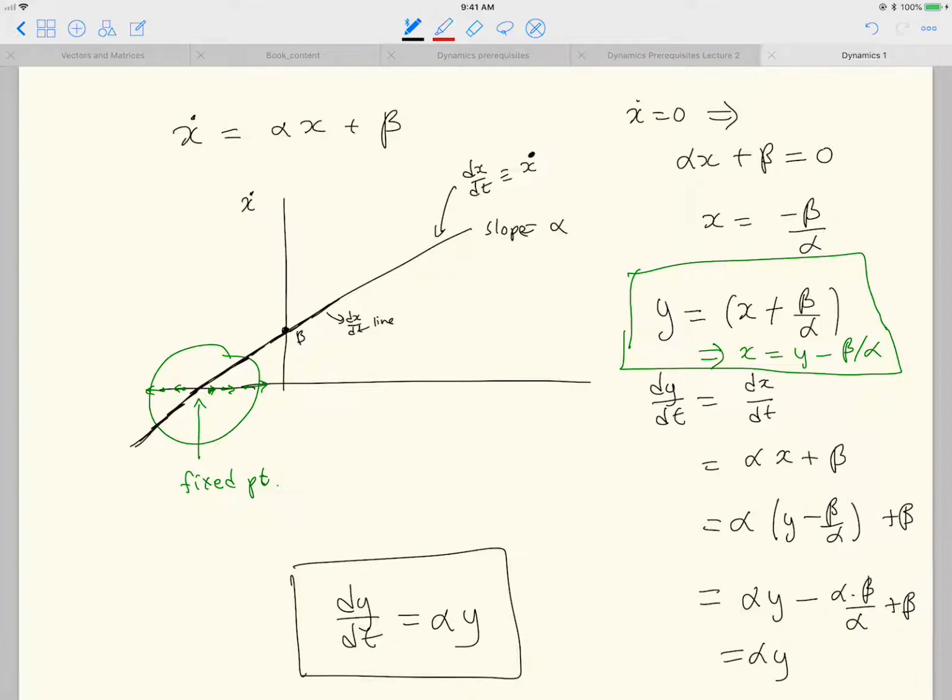So what was it that we did? What we saw is that graphically it looks exactly the same. Right? All we had to do was change the labels on the x-axis so as to make the fixed point the x equals 0 point. That was what we did. That's how we chose the variable y. And so we did a horizontal shift to move that fixed point to 0, and now we get dy by dt equals alpha y, and that we know how to solve, because you know that that means that y of t is y of naught e to the alpha t, and so on and so forth. We've boiled the more complicated problem, this one, down into the simpler problem over here by doing that change of variables.